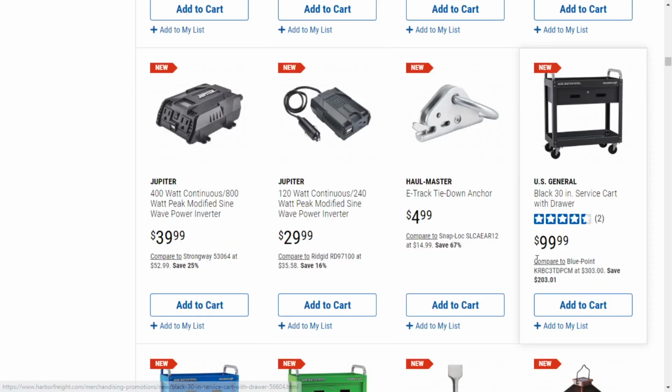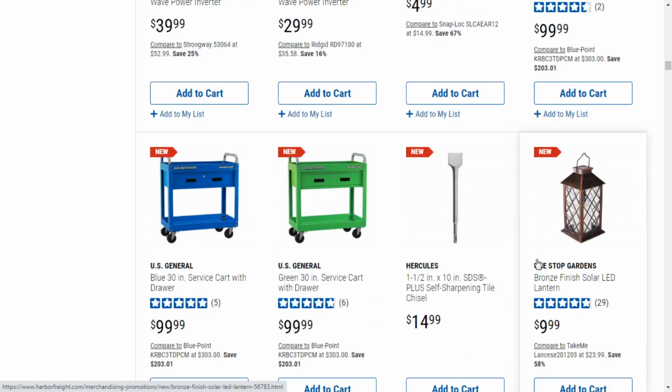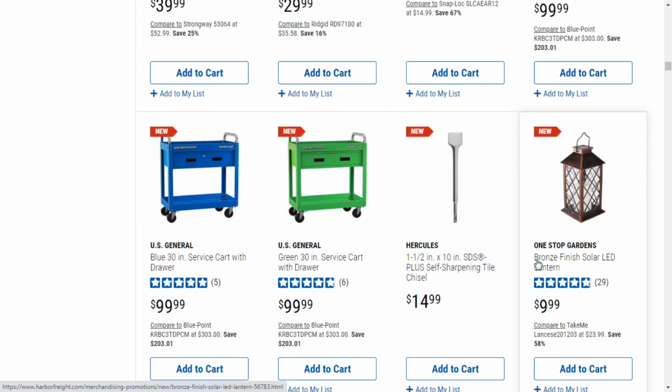Here you see the US General 30-inch service carts. I think this is a decent price. It's $100. I do think US General has some better service carts for just a little bit more, but still not a bad deal. Black, blue, and green for the colors here.